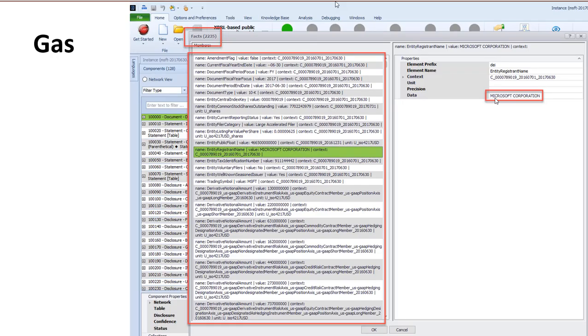Here's another view of a fact. Again, you can see here, this application sees all 235 facts. This is a syntax view of the facts. Here's the Microsoft Corporation, entity registrant name, Microsoft. That's what we saw in the first instance document screenshot.